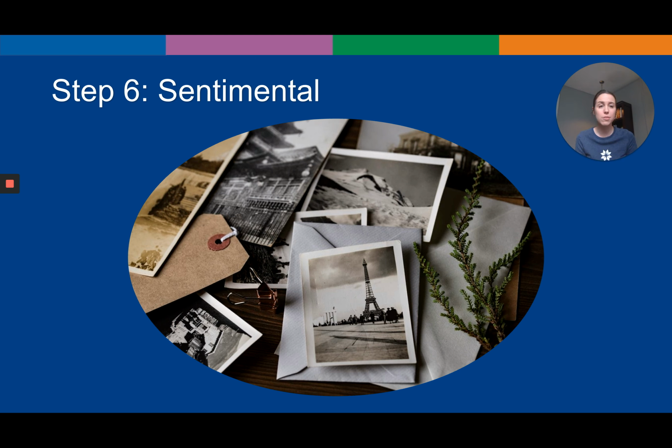In any of the previous steps, whether it's clothing or books or paper, it's okay to set something aside and realize this holds some sentimental value to me, and I'm going to save it for last. You might not be ready to deal with parting with maybe a Letterman's jacket or a book that you read in your childhood that means a lot to you. That's okay. Don't sort them in those categories. Set them aside and leave them for last in the sentimental items.